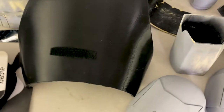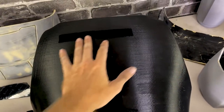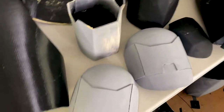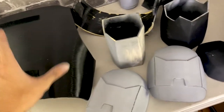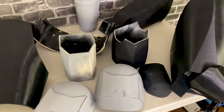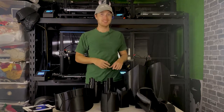Of course I need to further engineer the back piece because it doesn't really fit as well, so I need to do some more things with that. And plus I need to remake the back piece anyways, which I'll talk about in a little bit. But for the most part, guys, that is a little overview. It's insanely easy to do. And once you do it once for one thing, you're like, oh, okay, this makes sense. All right, so that's all the Hunter pieces in a nutshell.